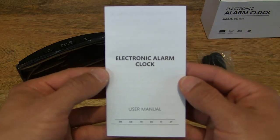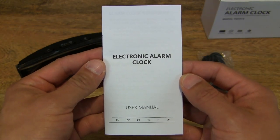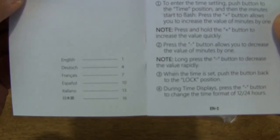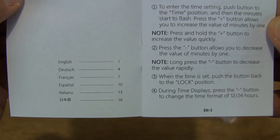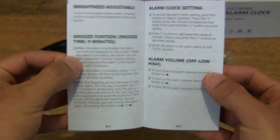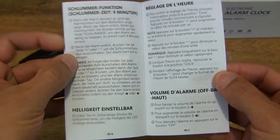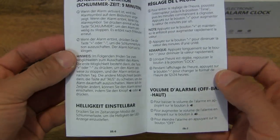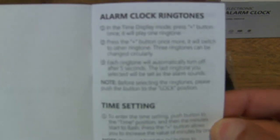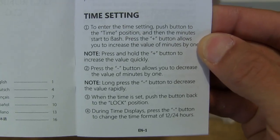Let's start by taking a look at this booklet — it appears to be the user manual for the Whole Life digital alarm clock. Flipping it open, you can see the user manual is covered in several languages. This alarm clock has a few ringtones or alarm sounds, and with a quick flip through you can see it's a very simple user manual, as the English section only spans about two pages.